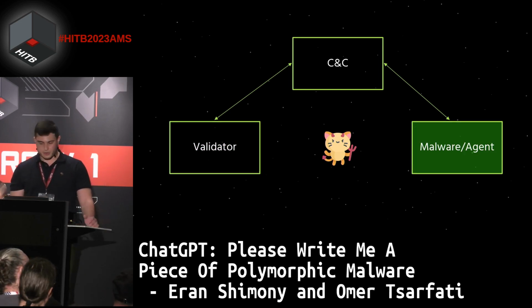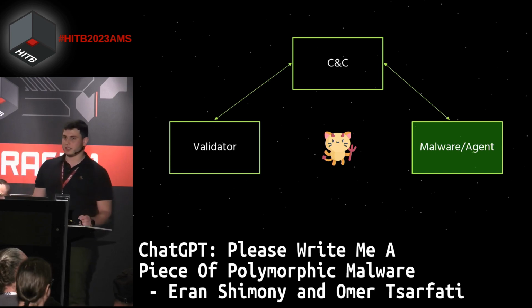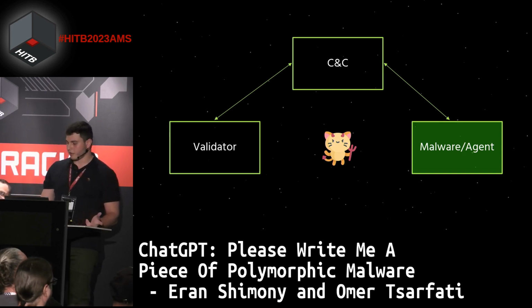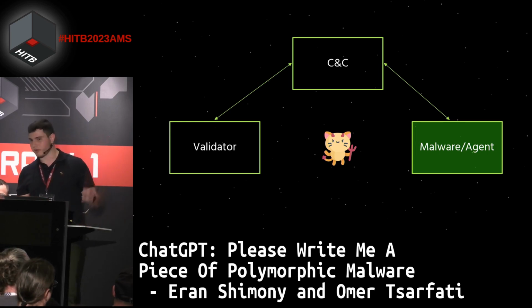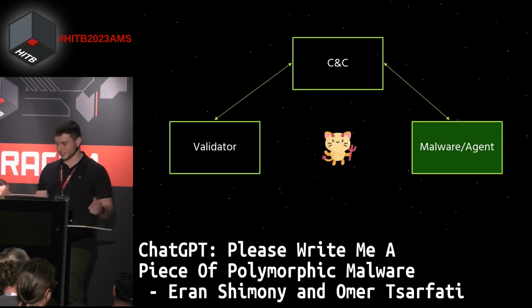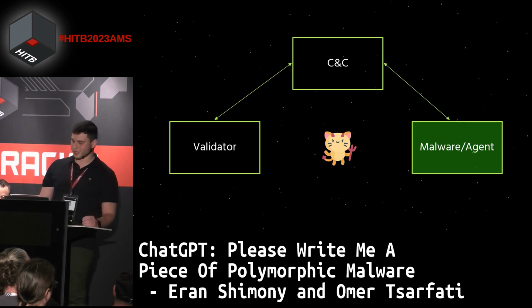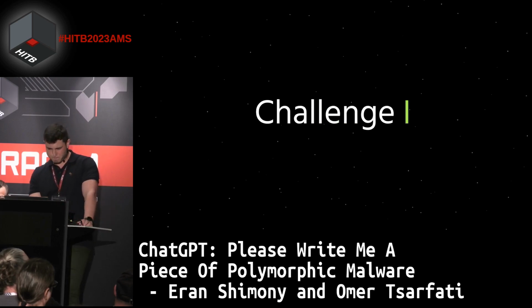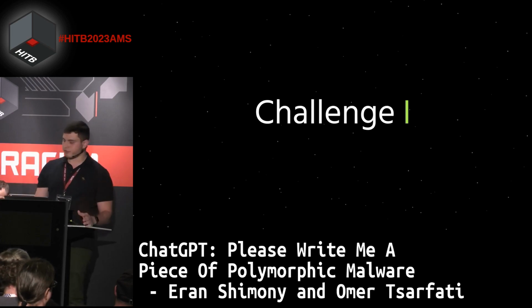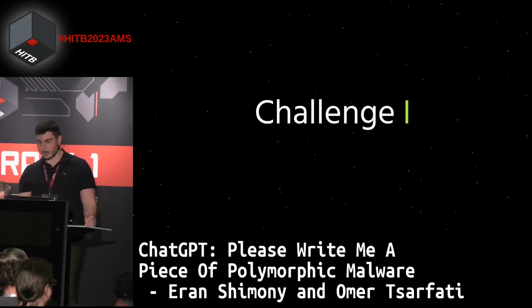Right after that, we've got the malware, or the agent, that runs on the targeted machine, which is a usual thing. So by now it looks like easy peasy, right? Only three components, not that many challenges. But there were some challenges along the way, and we will discuss some of them right now. Cool. Malware typically are compiled binaries, or at least some of the components that are used are compiled.